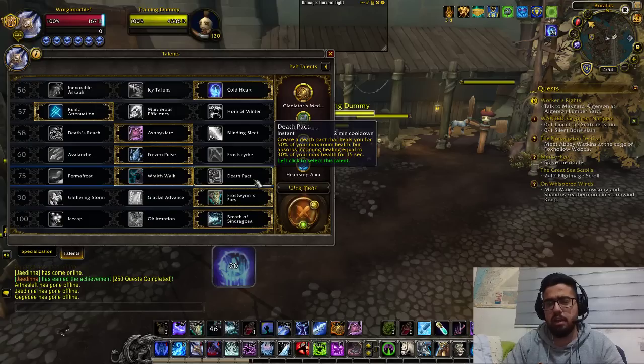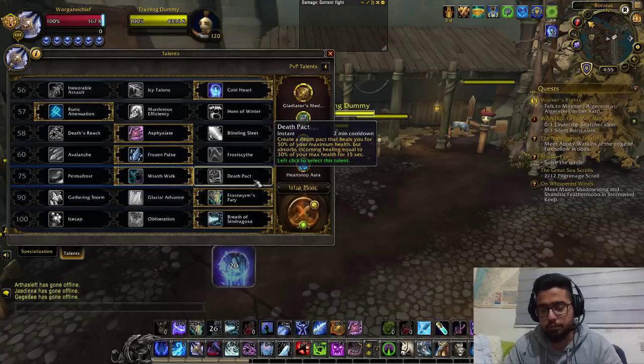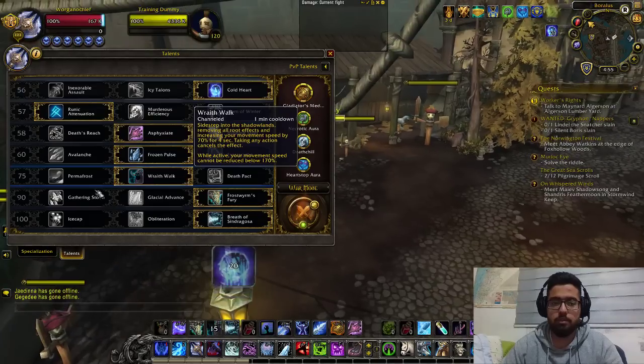And Death Pact, you can take Death Pact if you are sure that your healer is going to heal you, because as a Death Knight you will heal for 50% of your max health, but the next healing you get will be absorbed for 30% of your max health. So you can take this ability if you know that you are going to take a massive hit in this attack, and you know that your healer can top you up after you use this level. But I would always take Wraithwalk no matter what.